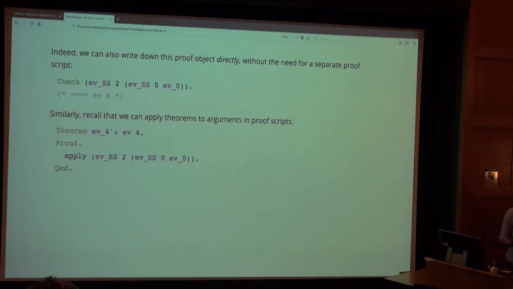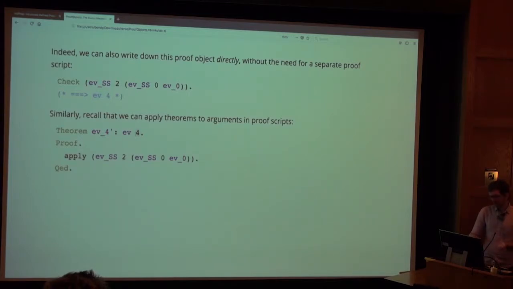And indeed, if we wanted to, we don't have to use tactics at all to build the proof of this theorem. We can check the type of this expression that we got out. Interestingly, well, maybe not interestingly, this expression that we built up has precisely the type of the statement of the original theorem. There's no distinction.